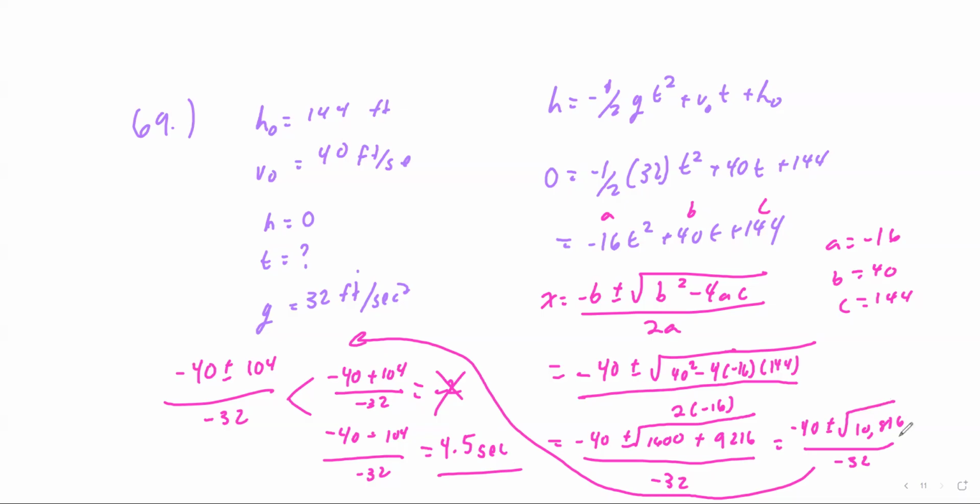All right, let's do one more. And I feel pretty confident that y'all have everything that y'all need. So let's look at 71. The rock is thrown off a cliff with a velocity of 20 meters per second. So we have initial velocity of 20 meters per second. It is thrown upwards from a height of 24 meters. So the initial height is 24 meters. And misses the cliff on the way back down.